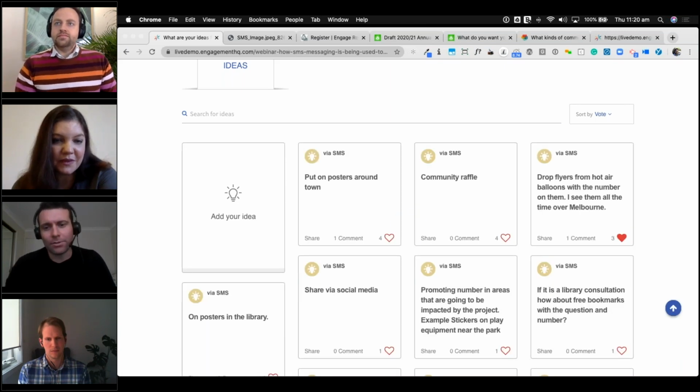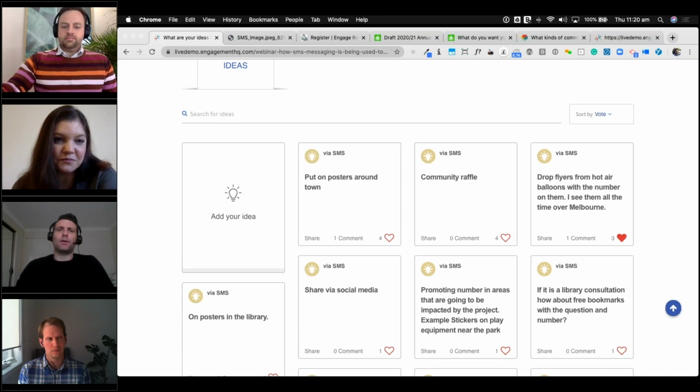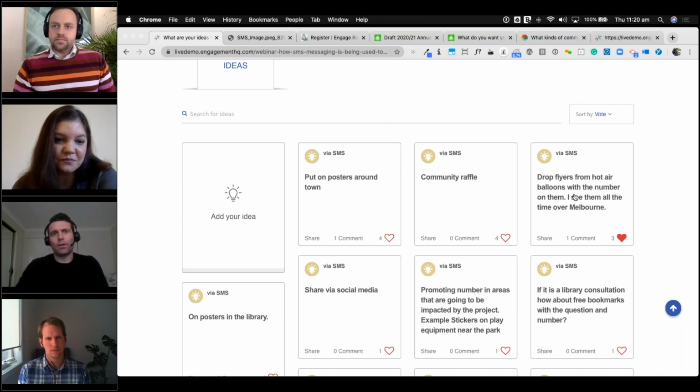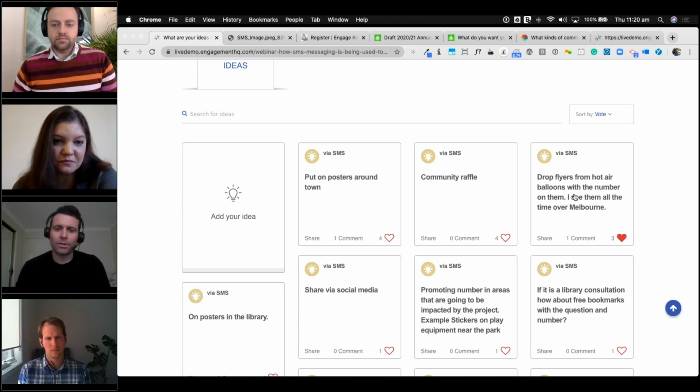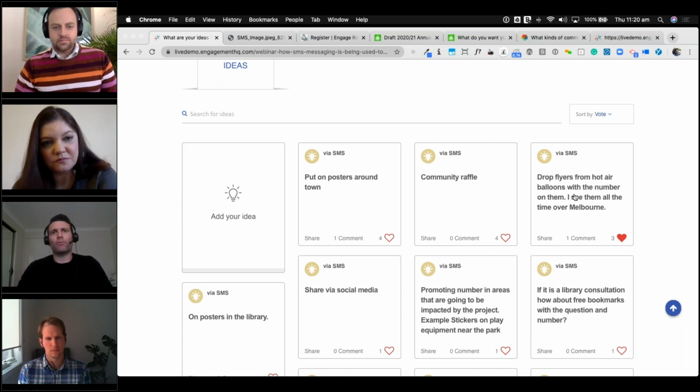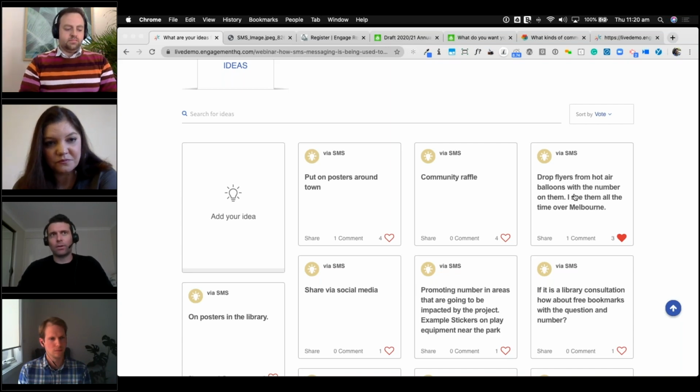Yeah, it's all around the way you build the SMS, so that it can be deemed appropriate. There are measures you can put in place to make sure that it's not seen as spam. And as I mentioned before, as long as the content is relevant and provides value and people want to engage in it, then it won't be seen as spam. It will be seen as something that they're willing to contribute to.